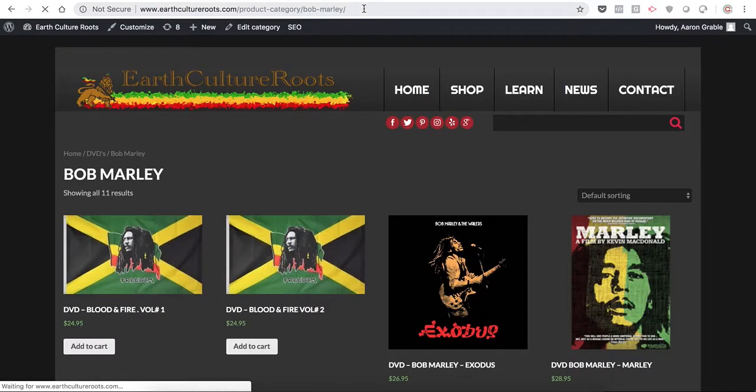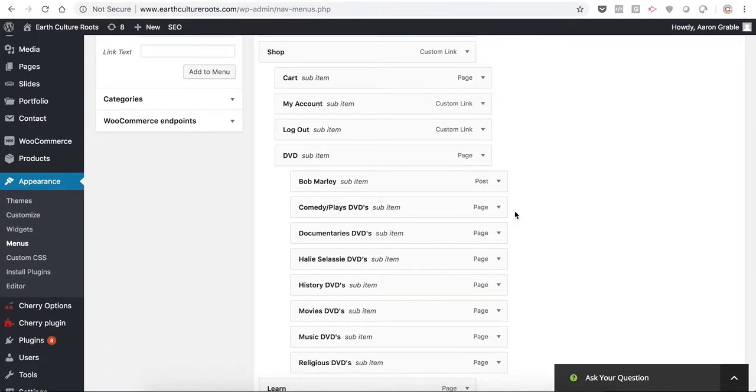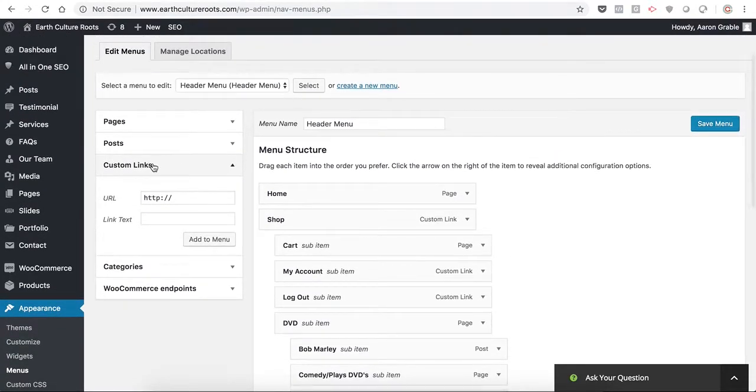It's a set of instructions sort of embedded into a link. So if I wanted that to show up on my menu, I could go to Custom Links. The URL would be that address, and then whatever I wanted to display on the menu, I could just say Bob Marley, and I can add it to menu.